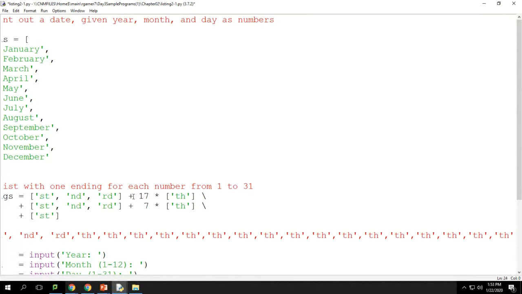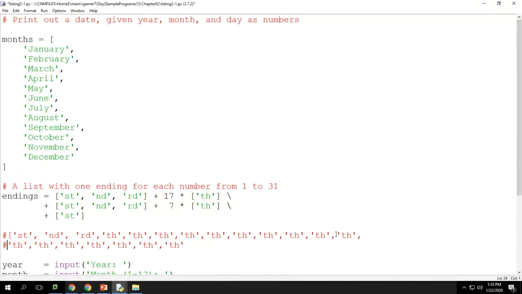And you notice that we have this plus. This plus says take this list and concatenate it with this list. And then we have, again, ST, ND, and RD, and then we have 7 of these THs again, and then another ST. So what do you suppose the idea is behind that?